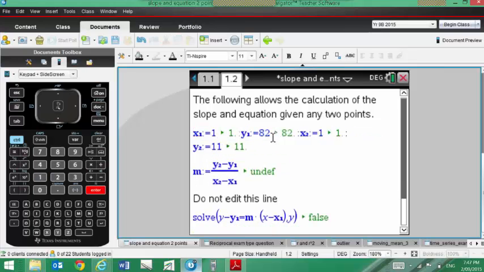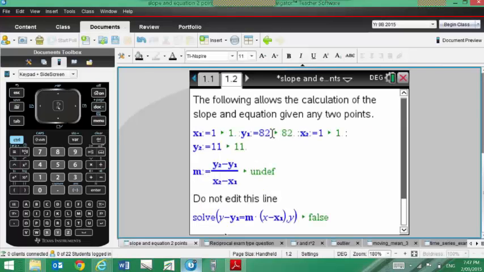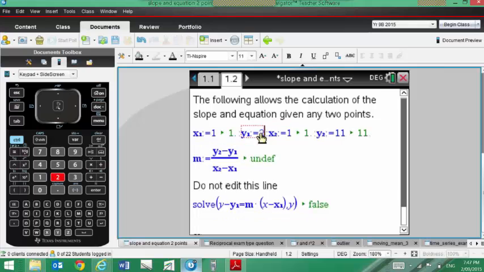And what does that tally to? I'm going to have to go back to my notes here. It was 250, thank you. So the point 1, 250, and hit that.